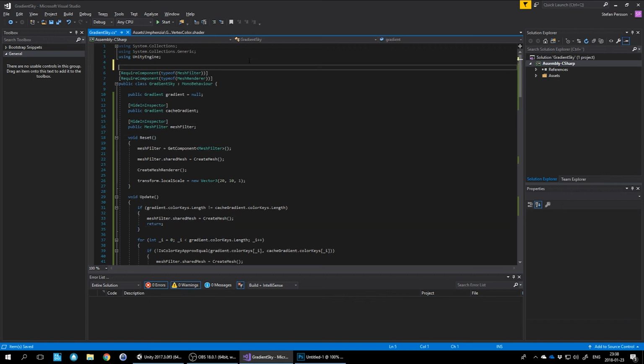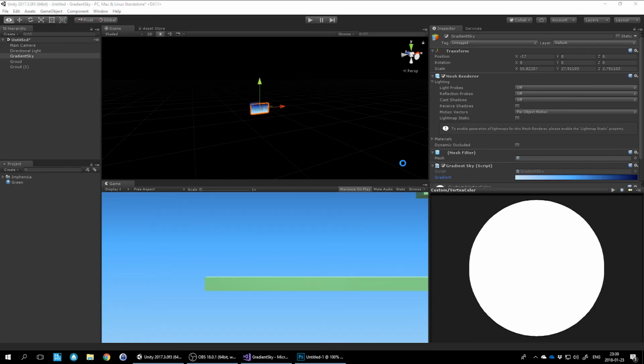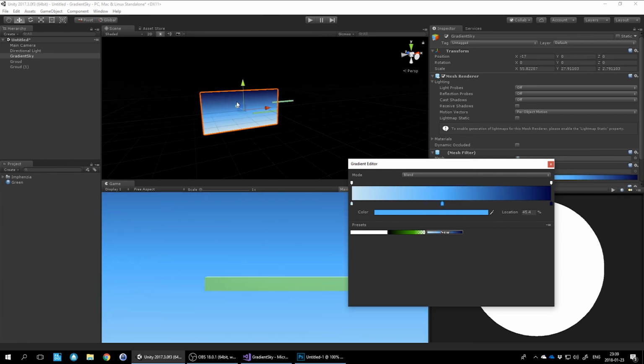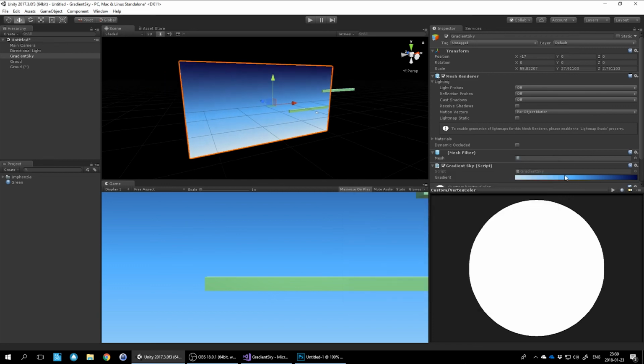So we need to put here execute in edit mode. Here's a good thing to know, that the update isn't called in the editor every frame. If you add execute in edit mode, it'll only call it if something is changed in the scene or something would affect it, so it needs to redraw. So be aware of that. But for our purpose, it should be fine because we're actually changing the color keys. So now we're saying that that script should be executing when we're in edit mode, not just in play mode. And now when we change these values, it'll start to recreate the mesh, as you can see here. Let's do it again.